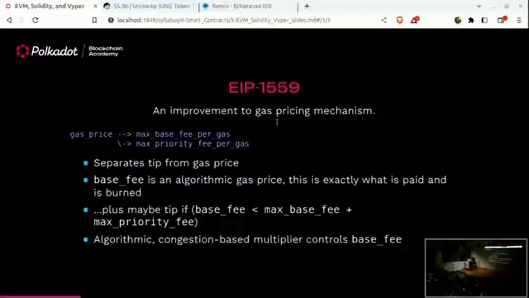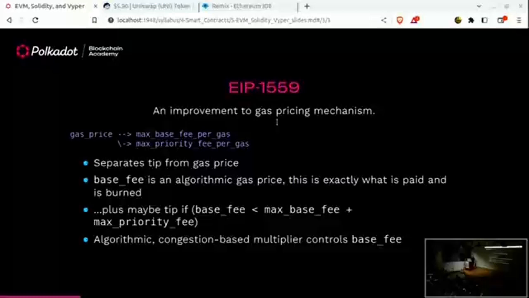during that block. And then they may or may not pay a tip. We won't really get into that. And the algorithm is congestion-based, so as blocks are full, the price will go up, and as they're more empty, it will go down. And on top of that, miners are allowed to slightly increase the block space a little bit, so there's a little elasticity in there. So there's a lot of moving pieces to it, and it's been kind of fun to watch it play out over the last couple of years.